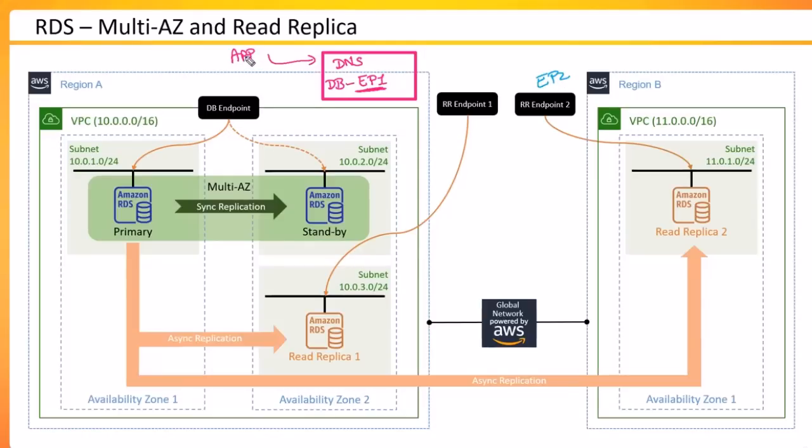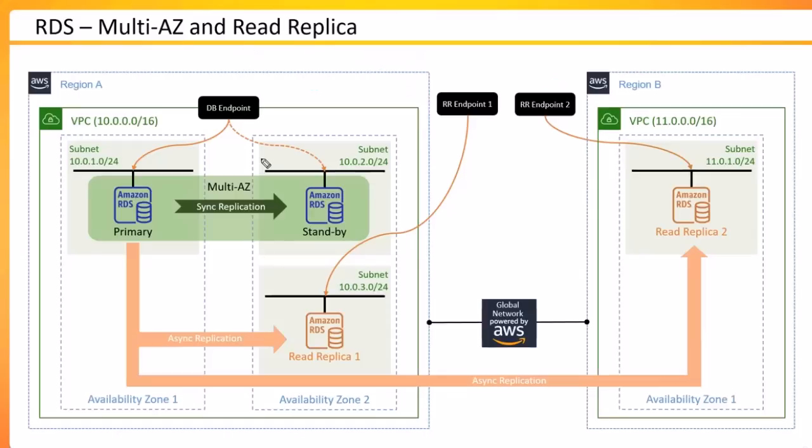So I won't modify anything on my application, but I'll come to my DNS entry, and here it will say DB, you will now be redirecting requests to EP2. So application level modification is not required. It still keeps on asking the question on the connection on the endpoint called DB, and behind the scenes it will start pointing to EP2 now. So that's how we would be promoting a read replica. So you promote it first, and then you either swap records in DNS or you modify the application so the calls would come to the right location.